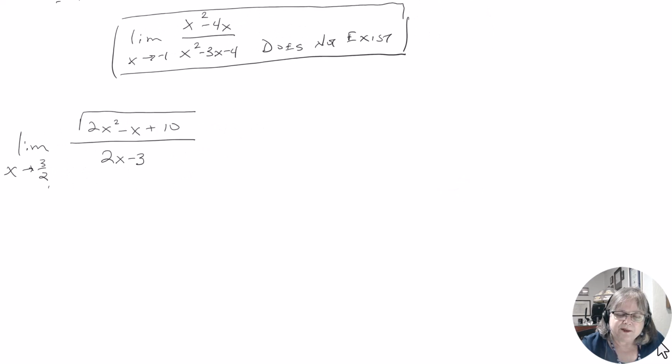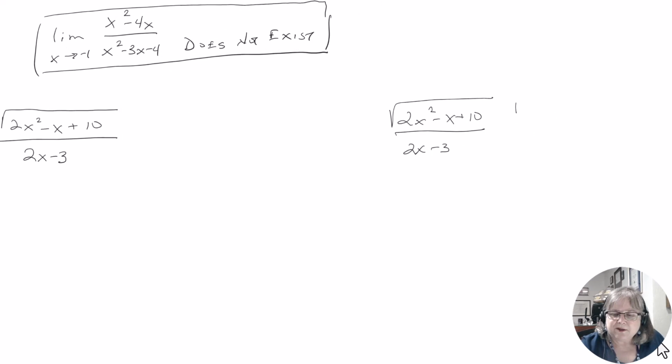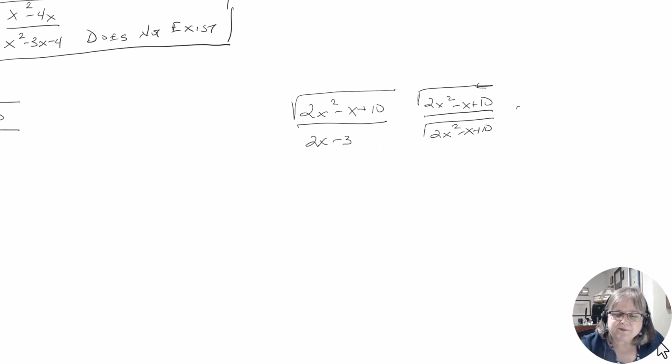You might be tempted to go, all right, if we have 2x squared minus x plus 10 in a square root, I did learn about multiplying to get a square. So you could sit here and say, maybe if I multiply this out, because what you multiply the top by, you have to multiply the bottom by. Maybe if I multiply this out and get just the 2x squared minus x plus 10, I could get this 2x minus 3 to cancel out somehow. It's worth checking, and let me show you what you're going to check.